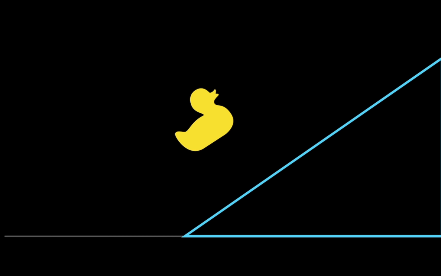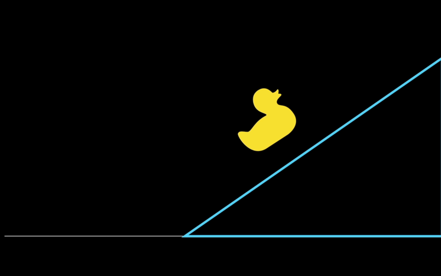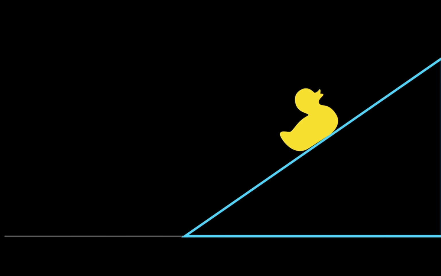So here's a ramp which is rough, and we place an object on this ramp. We realize that this object stays at rest. Weight, which is pulling the object down, the normal force, which is perpendicular to the ramp. There's a third force that's pointing upwards. That's the force of friction. In this case, it's the static friction that's preventing this duck from slipping down the slope. We want to write some equations that relate force of friction with force of normal with the weight of the duck. Let's draw all three of the forces present on this object.